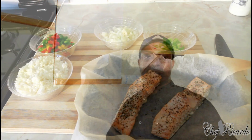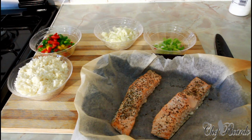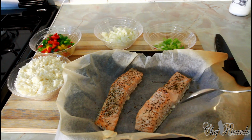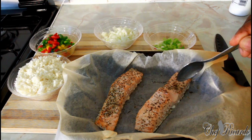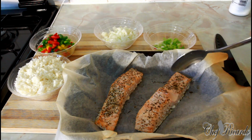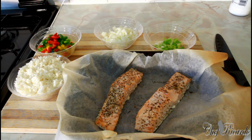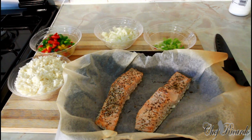Today I'm gonna make you a salmon fried rice. So basically I'm gonna use one slice of salmon. The way you can do your salmon is just put a little bit of pepper, a little bit of salt, put it in the oven and cook that for roughly 12 to 13 minutes. Gas mark 9 or 175 temperature.